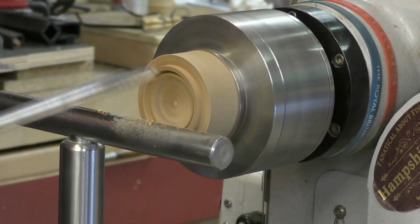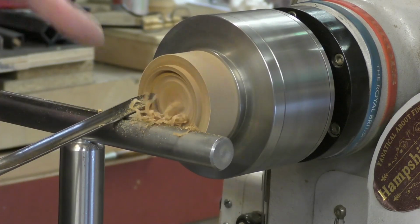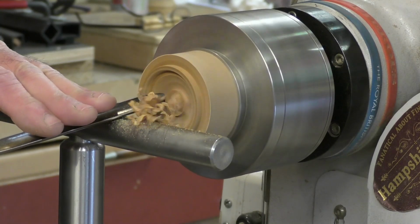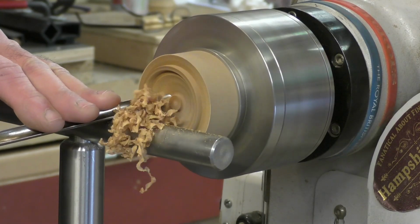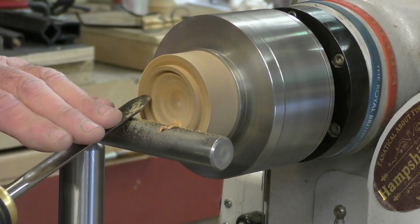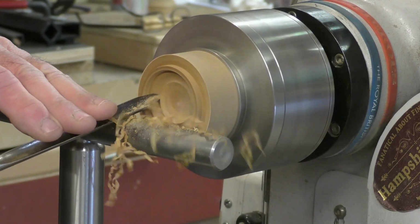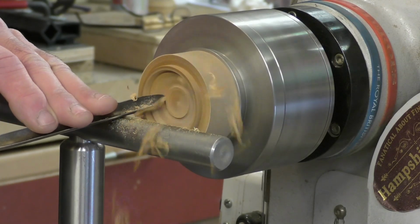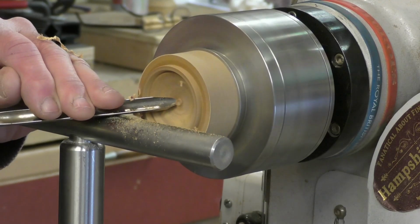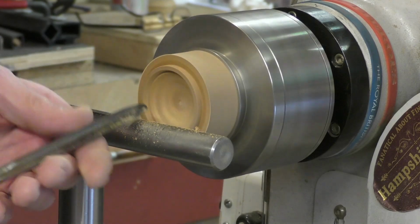Now bearing in mind you've got the tenon on the other side of this piece here, which is going to form part of the lid, but we won't be using all that. So all you're doing is hollowing or taking out to where you feel you want it to go. And all you're doing there is basically hollowing out a little bowl.